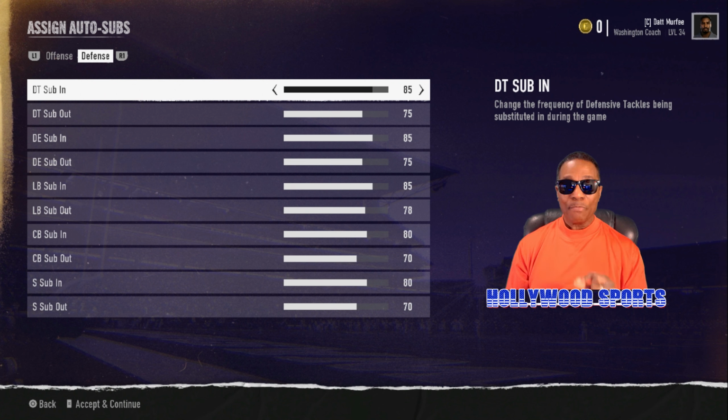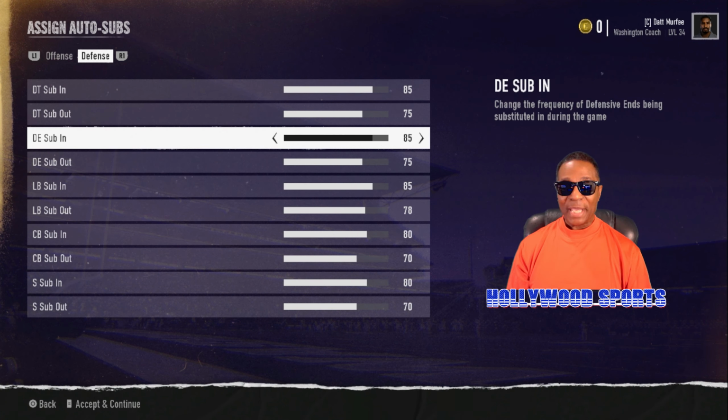And that's why it's so important to recruit depth. You have to recruit guys that can play. Within your second, third, and fourth year, you need to have some depth on your offensive line. So when your top seniors are leaving and going to the pros or getting drafted, you have some guys coming up behind them. You want to create depth on your roster, so focus on that when you're recruiting. If you have a good D tackle at starter, but your second D tackle is very weak, then you need to know, I need some more D tackles so I can create some depth and get a nice rotation.